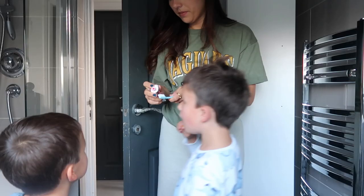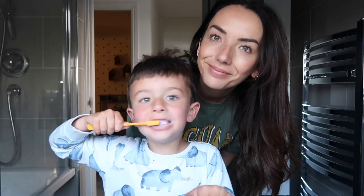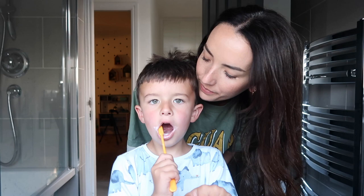Bedtime. You've not brushed your teeth. You need to brush your teeth quickly. Right, just brush them in here, please, Oliver. You're doing a good job. Is that like a wee mirror for you?